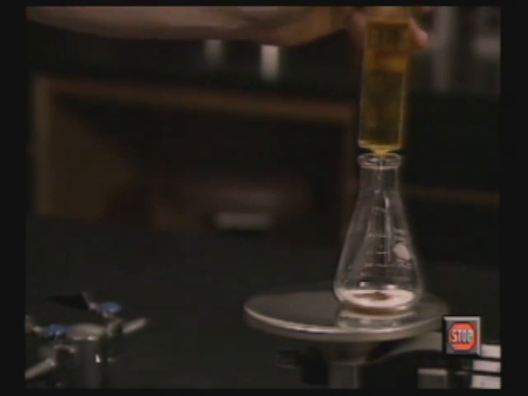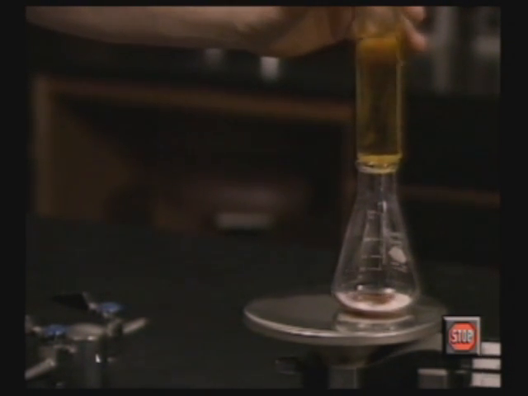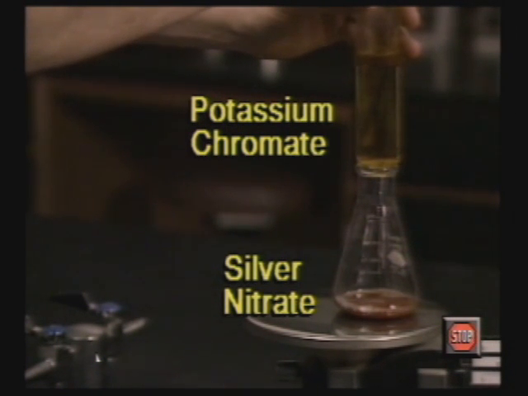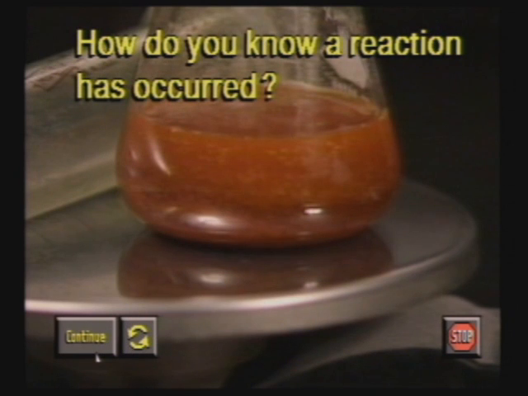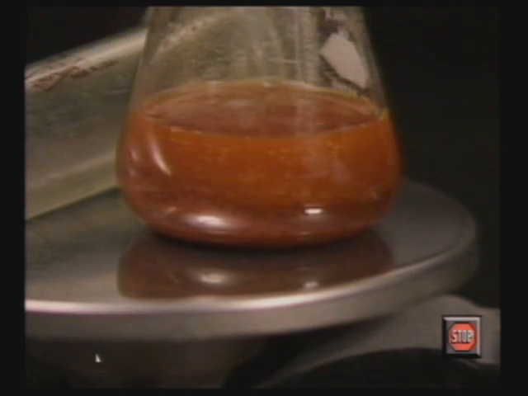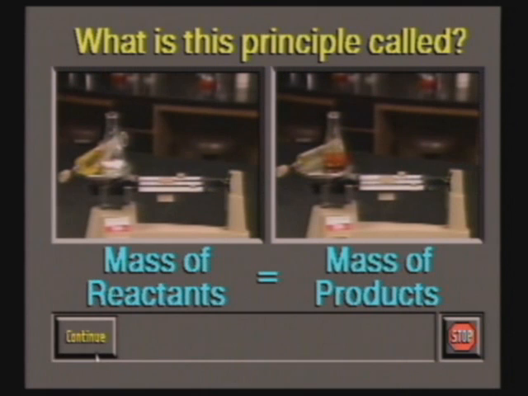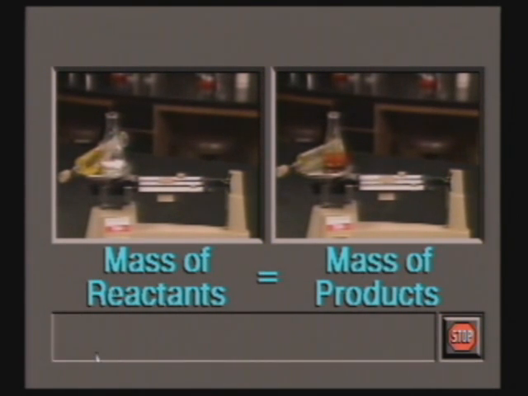Chemists had discovered that the mass of the chemicals before a reaction always equals the mass of the products of the reaction. In this example, a solution of potassium chromate is mixed with solid silver nitrate. How do you know a reaction has occurred? Color change is one indication of a chemical reaction. The mass of the reactants equals the mass of the products. This is called the law of conservation of mass.